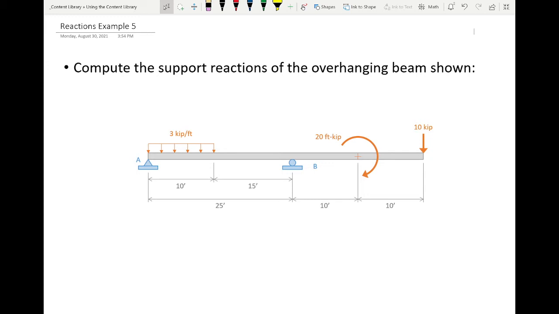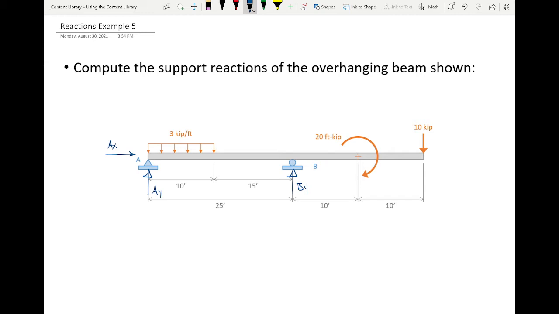All right, everybody good? Okay, so first thing I want to do is I want to handle this like any other problem, okay? So what do I mean by that? We've got some reactions here. So let's identify those. We've got a vertical reaction here and a vertical reaction here. Okay? So we'll call this AY, BY, and then I have a horizontal reaction here at AX. I'm going to hold off on that one for a little bit. I mean, I could probably do it right now, but I'm going to hold off on that.